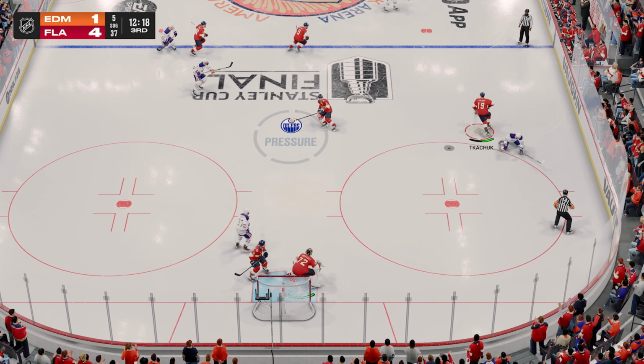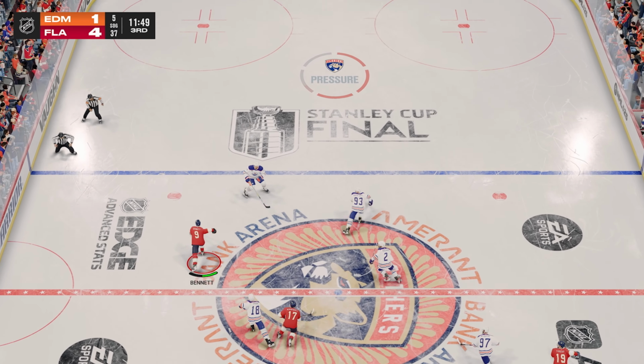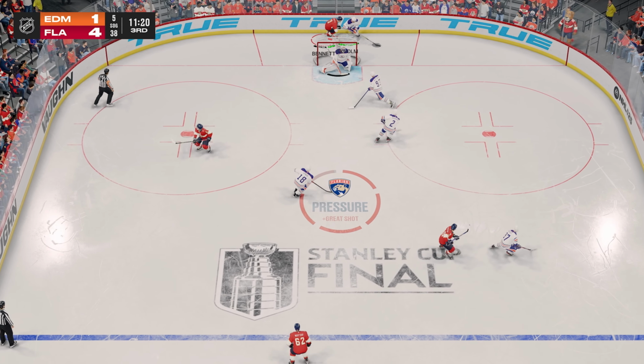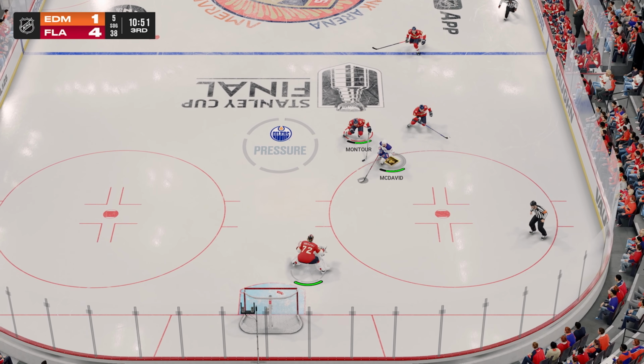Takes the feed at the point. Receives the pass. Takes a shot. Denies him on the slapper. Angles it over to McDavid. All alone.